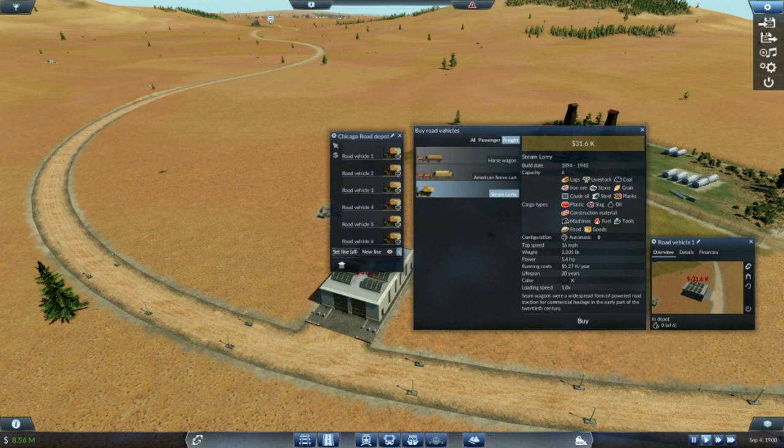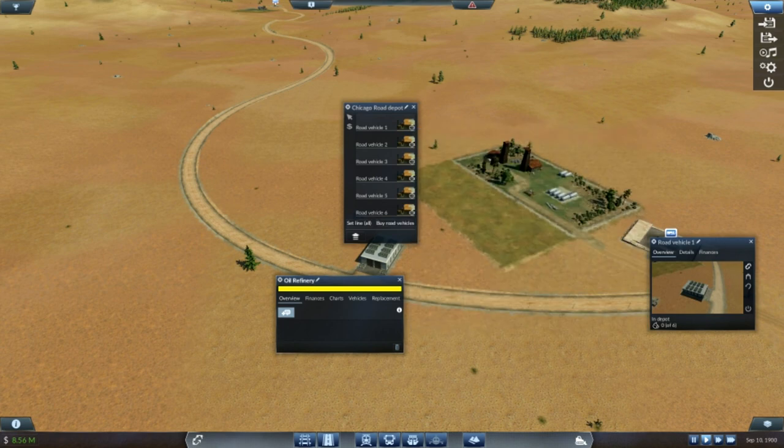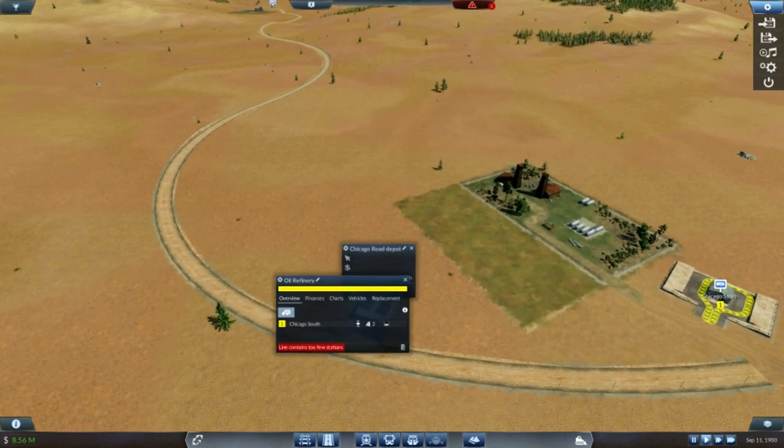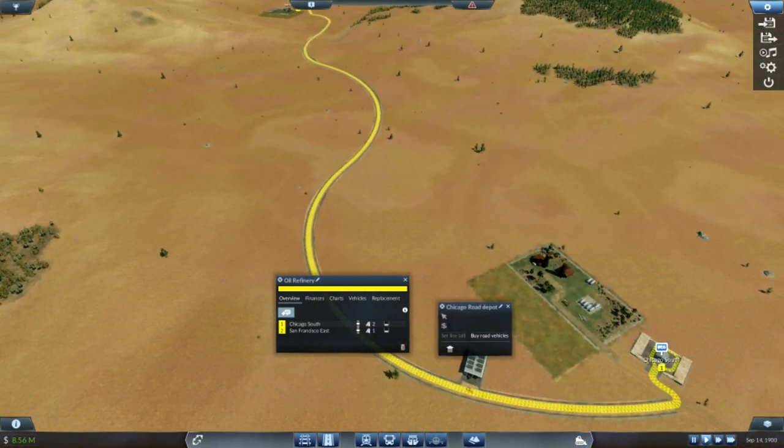We gotta make a new line. So we can call it anything we want. We can call it oil refinery. So it's refining stuff. We'll keep it at yellow, and we're gonna build the two locations here. And we want it to go from here all the way over there and back, obviously. So it'll go from here to here and here to here.